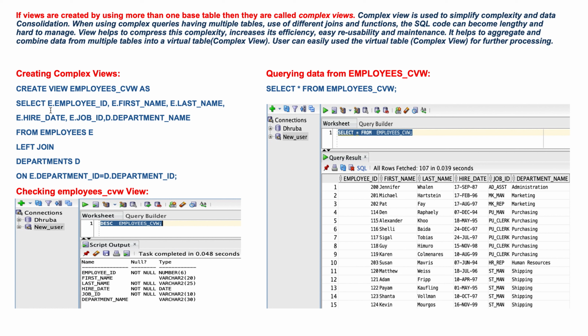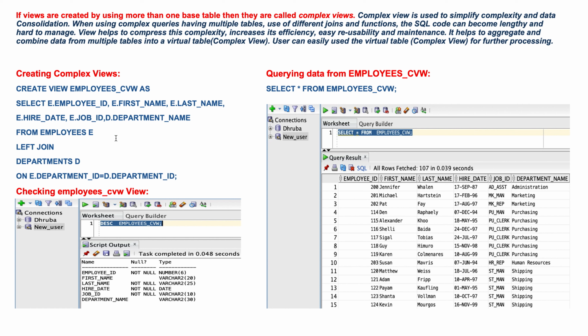I am selecting employee ID, first name, last name, hire date and job ID from the employee table, and department name from the department table, because we don't have department name in the employee table. That's why I'm creating a complex view which contains a few columns from the employee table and department name from the department table.